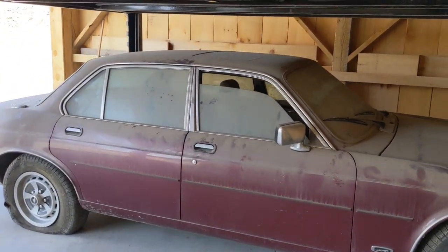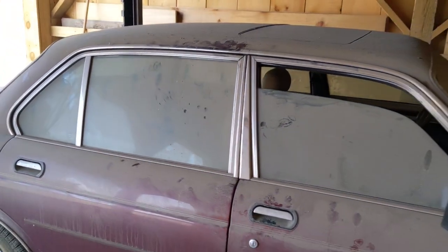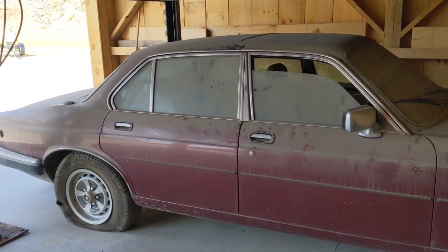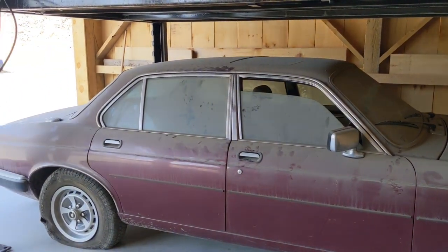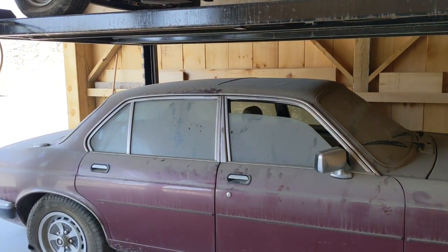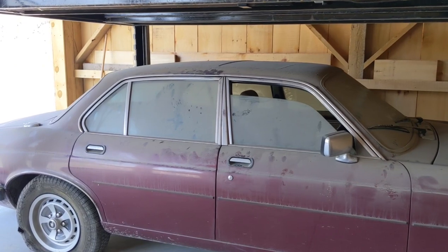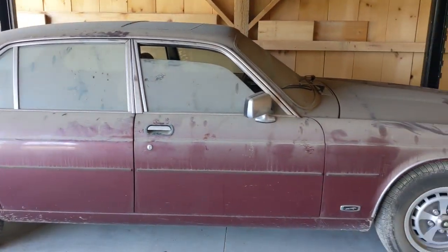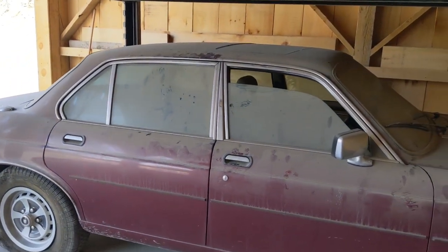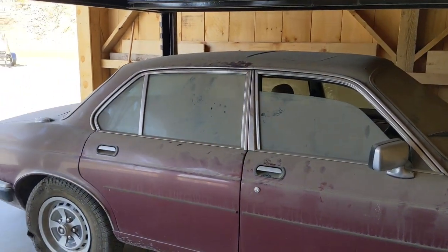Anyone who has experience with these Jaguars knows that every time you get into one, it will be an exercise in patience to figure out what electrical anomalies will occur. It just cracks me up — it's got a sunroof, and in the trunk is a little tool kit with a crank so you can manually close the sunroof if the rain starts. Because the chances the sunroof will close under its own electrical power is probably 50-50. Some days it works, some days it doesn't. You can replace the switch, the wiring, the motor — none of that seems to matter.